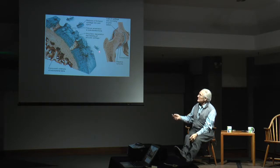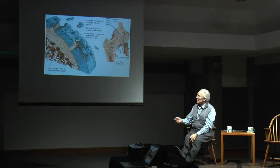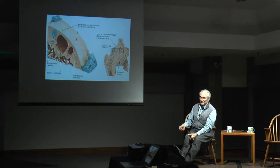When these little chunks come off, they're taken up by the lining of the joint. There's lots of blood flow there. And the immune system suddenly is introduced to this stuff and concludes, logically, that it doesn't belong to you. So the joint then is going to trigger a response, which is an inflammation. And unfortunately, the inflammation is not precisely designed to be a benefit. What happens instead is that a soup of inflammatory liquid further degrades the integrity of that marvelous composite structure of fiber and protein cushion. And things continue to go downhill to the point where it starts to look like that.